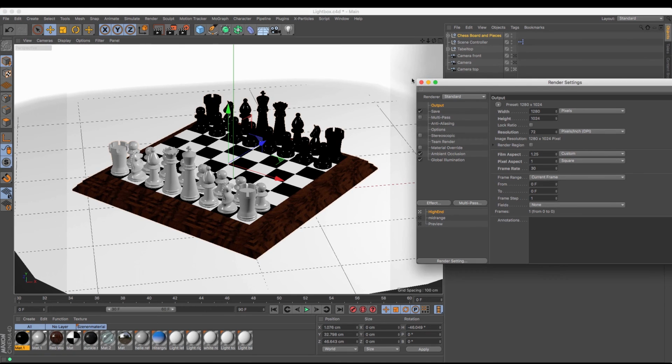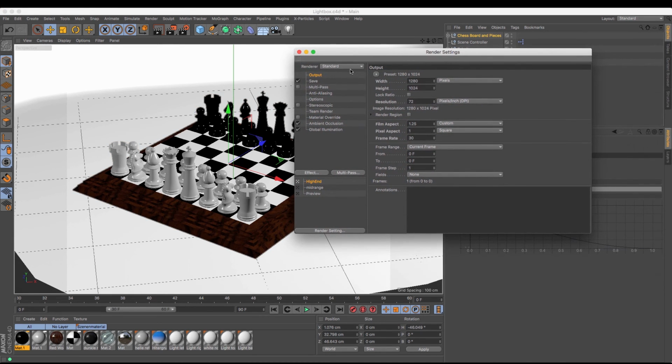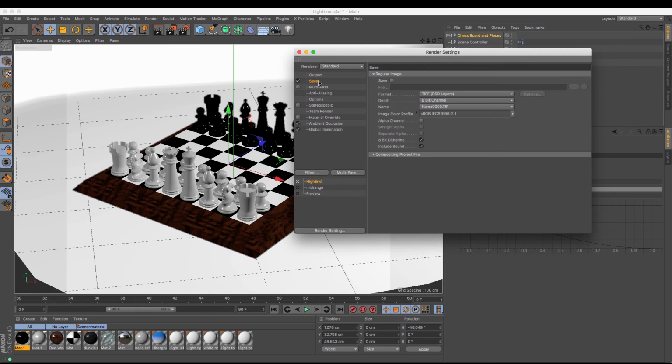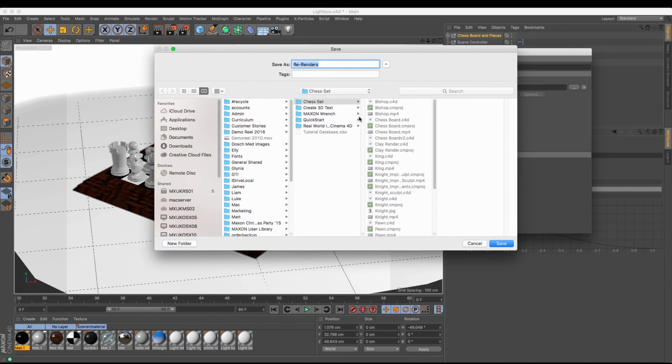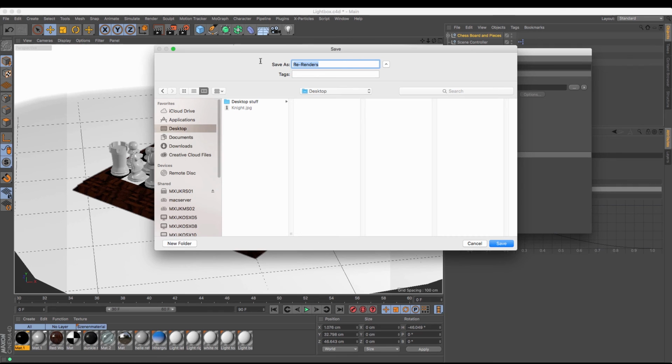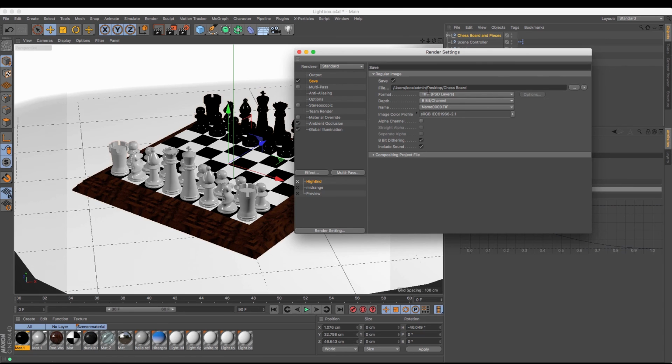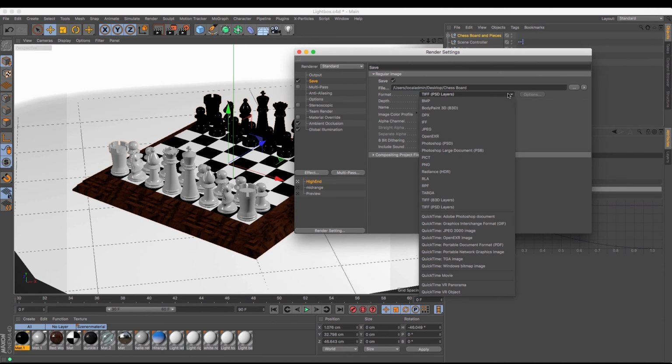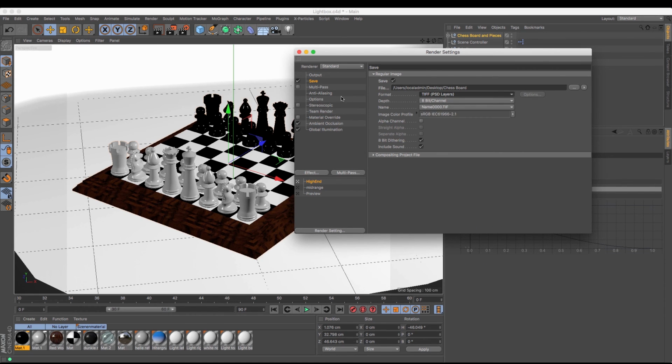So now if I go back to my render settings, I can choose what I'm outputting and where I save it. Make sure that we have a tick in the box that says we are going to save, and then I can choose where I'm going to save it. I'm going to save it to my desktop, in fact, and I'm going to call it chessboard. Then you can choose what you want to output, whether it's a TIFF or a JPEG, or if we're doing an animation we could use a QuickTime. That makes me happy when it comes to file size and location.